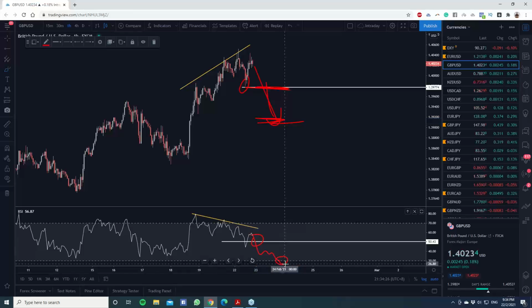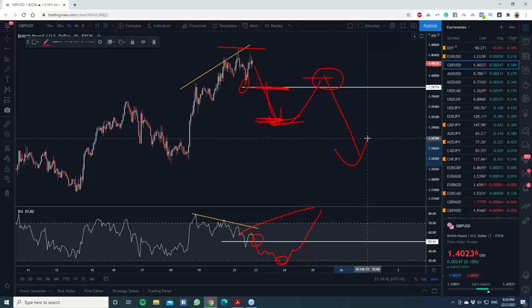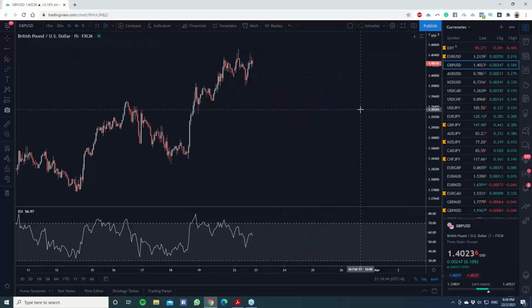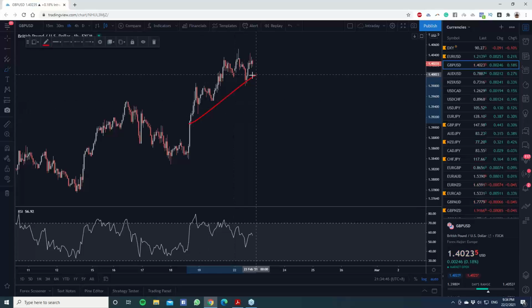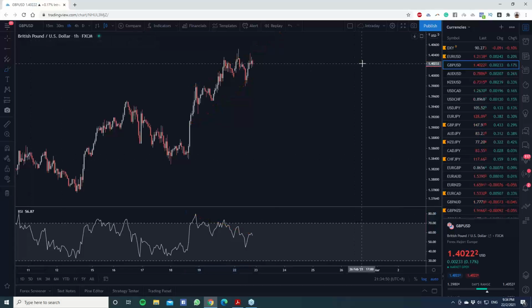Now, let's say it starts to come back up, bounces back up, and then it comes here. So let's say you have a lower low, lower high, and from here you start to see that's a regular divergence, for example. Then this is the opportunity to keep selling it again. Of course it hasn't happened yet, but what we see over here is just a regular divergence. I hope you can see that.